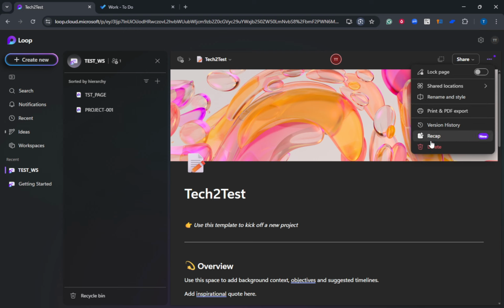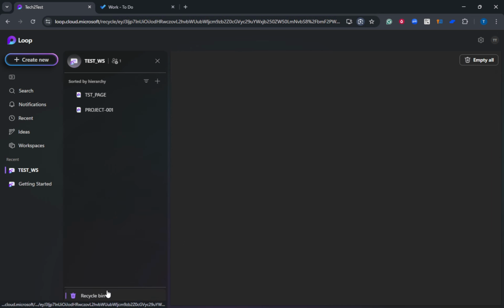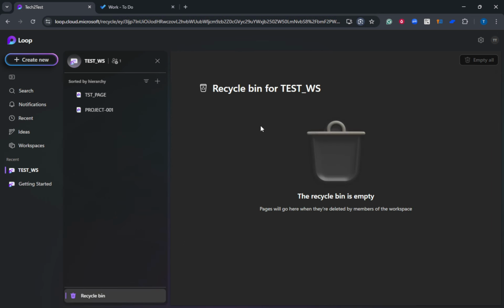To recap, start by checking the recycle bin in your Loop app and restore the page there if you see it. If the page wasn't in a workspace, there's no guaranteed built-in recovery at the moment. And keep an eye out for the Workspace recycle bin as it rolls out, since it can bring back entire workspaces and their pages. Going forward, placing key content inside a workspace gives you the best chance of recovery if something gets deleted.